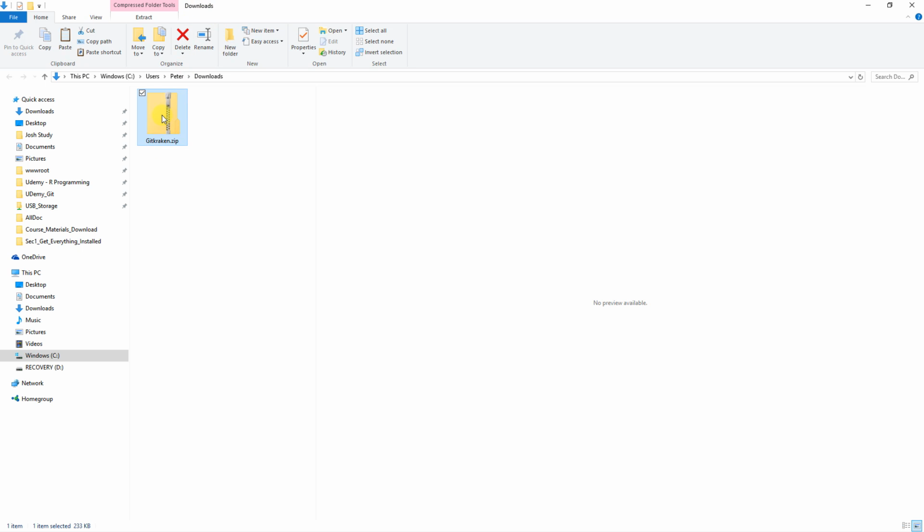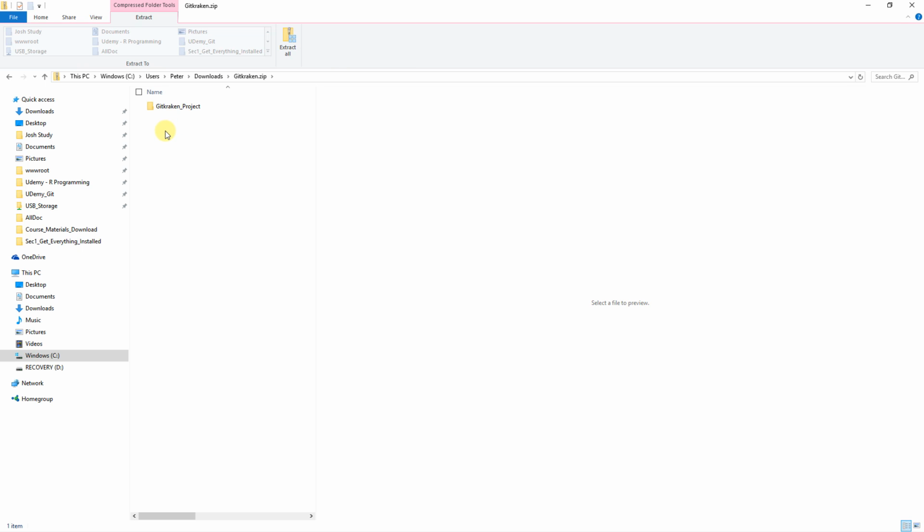Right. I'm going to double click on the file, and since it's a zip file, I'm using Windows 10. Windows 10 has a function that will open up a zip file. But if you have an older version of Windows, for example, Windows 7 or even earlier, you may need to download something like WinZip or WinRAR to be able to open the zip file. So I'm going to double click on this one.